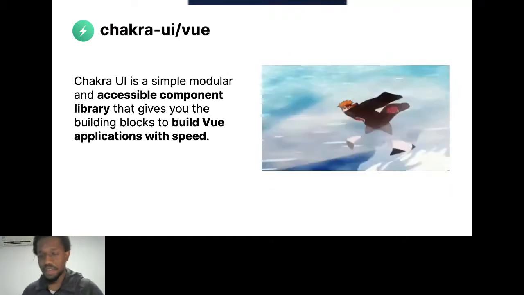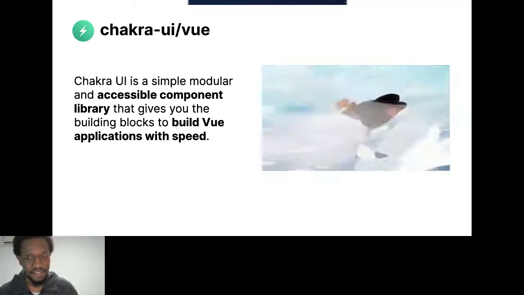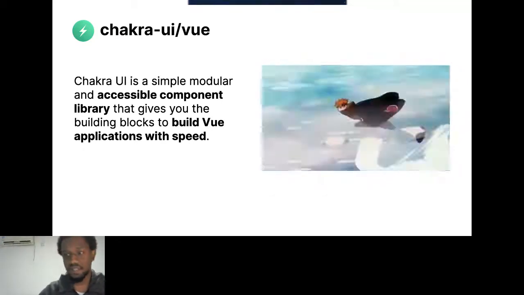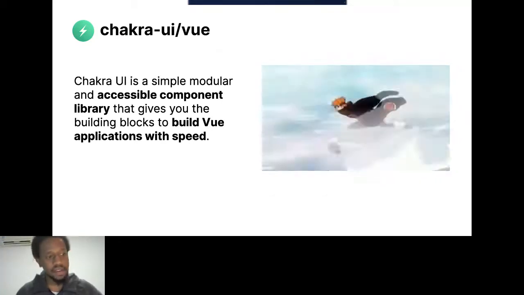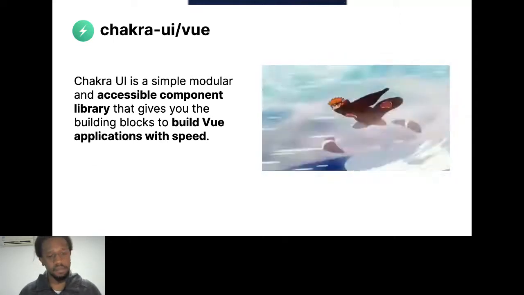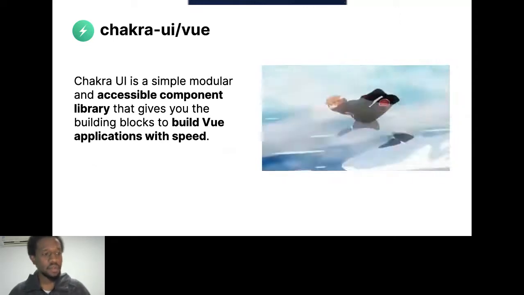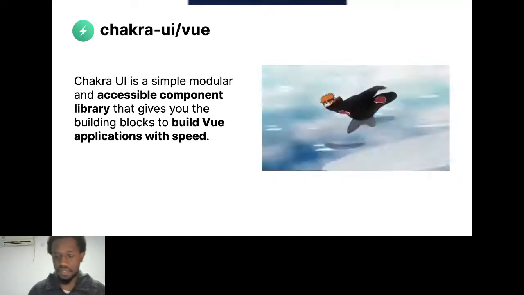And what about the speed component? Because a lot of people usually wonder, what makes it faster than others? The reason why Chakra UI is able to be very fast is because we use a style system under the hood. It allows us to style our components using style props and override their style.